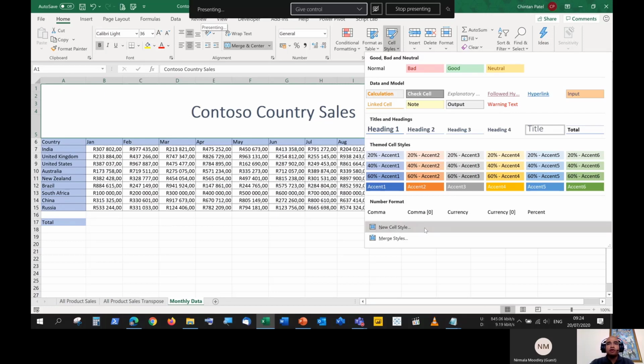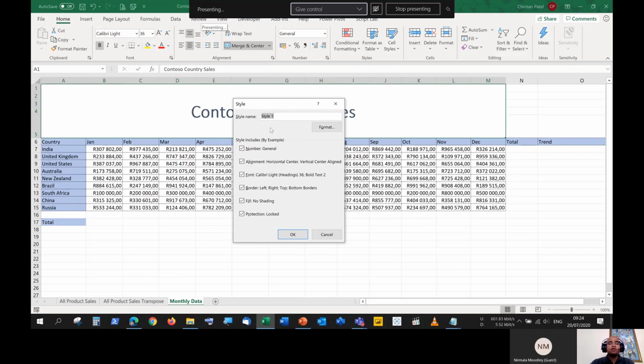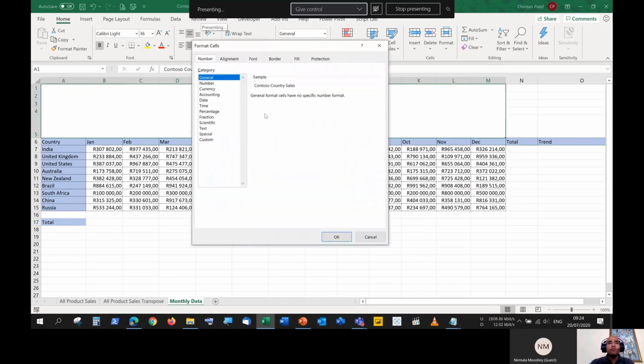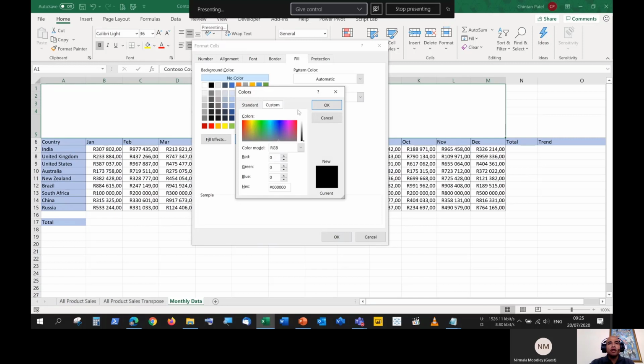So actually, let's go have a look at that. We don't actually go into great detail with this, but what you can do, what sort of styles you'd like to apply. Like I said, you give it a name, you go to format. You can go and choose your own colors if you want to put them in. If you go to more colors, you can put custom colors according to an RGB model or to some other model available. So you can actually set this up where you need to maybe follow a corporate identity.